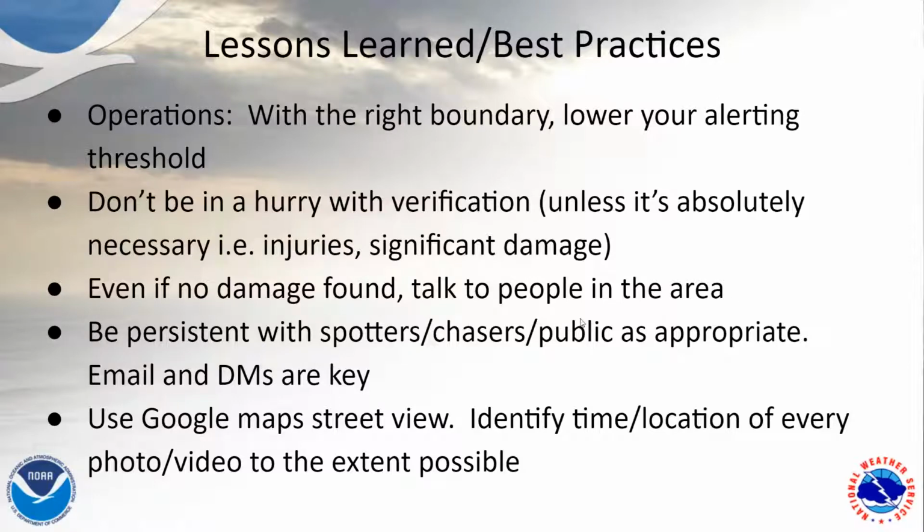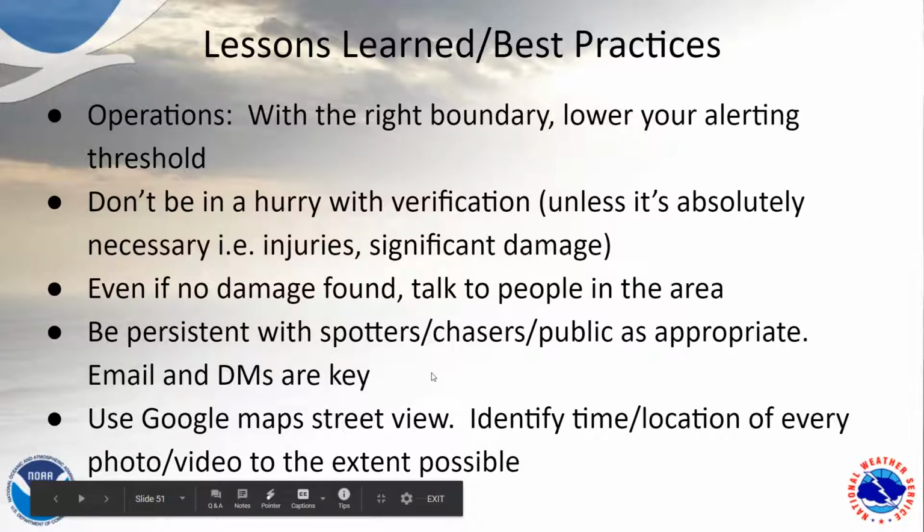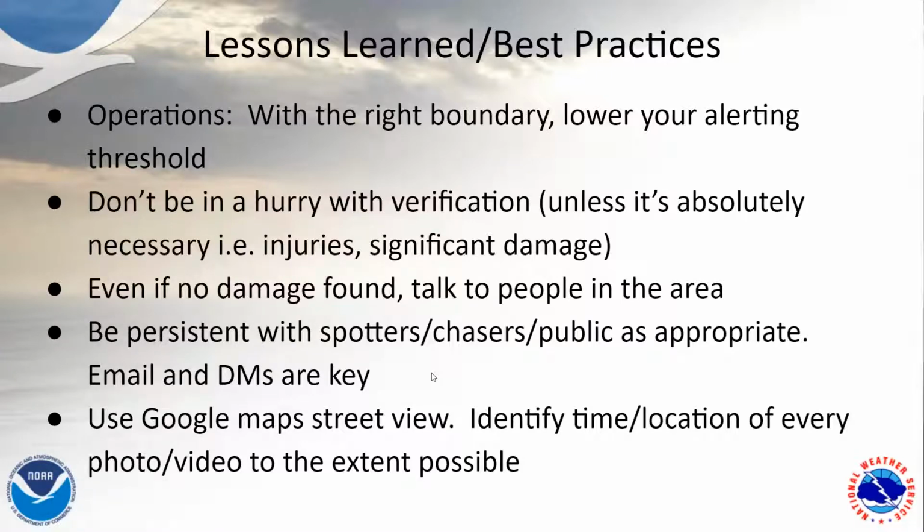And thankfully, we had someone out there who was just talking to people. Without the damage indicators, we had to talk to people to see what they saw and when they saw it. We were very persistent with the spotters and chasers. Like I said, emails and direct messages are key, especially on social media when you're not going to know the person or know how to contact the person. We had to direct message them.